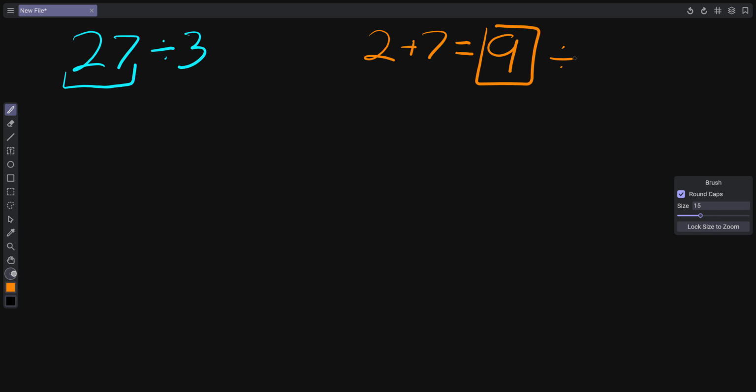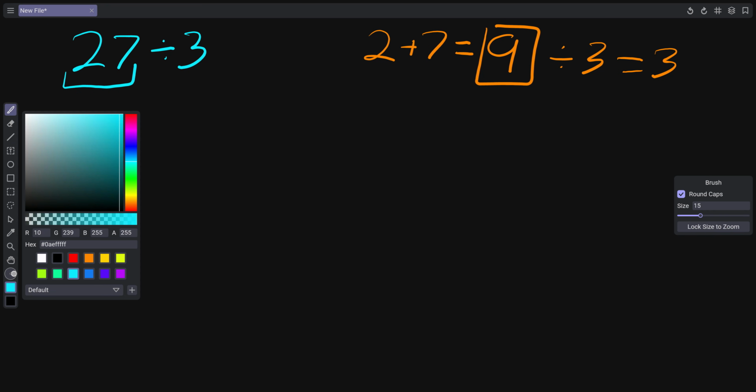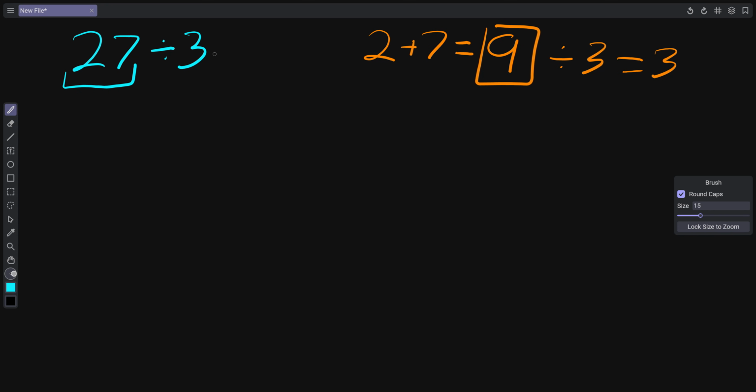If we divide 9 by 3 we get 3, but this isn't as important. All we needed to know is if it will divide, and we know it will. And 27 divided by 3 equals 9, because 9 times 3 equals 27.